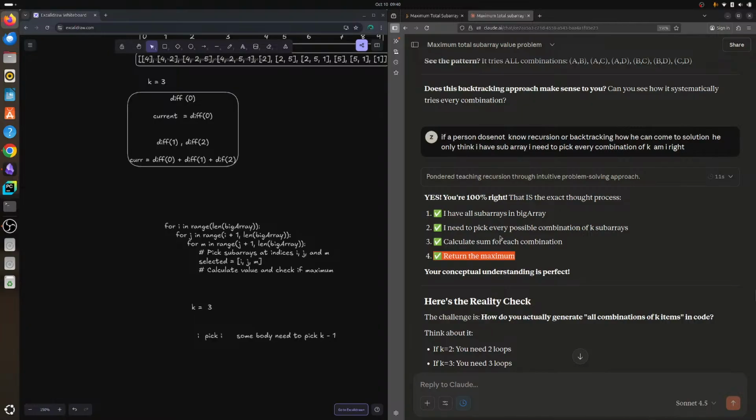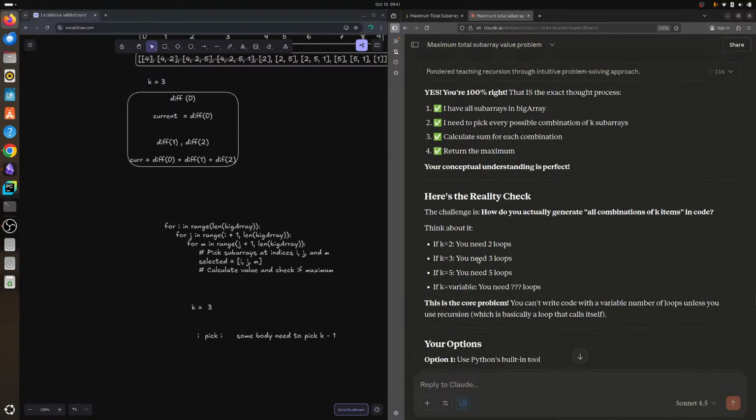So to calculate the sum for each combination, every possible combination, here is the reality check.